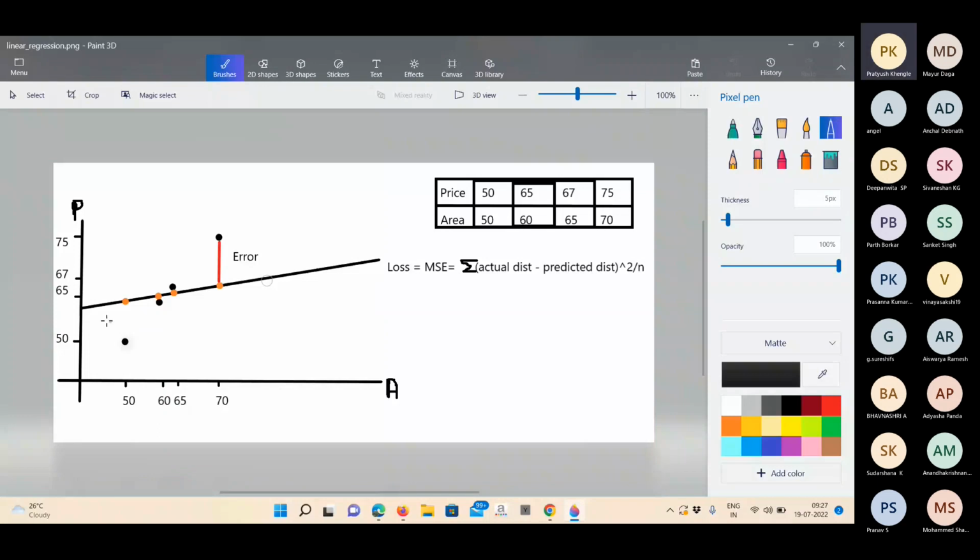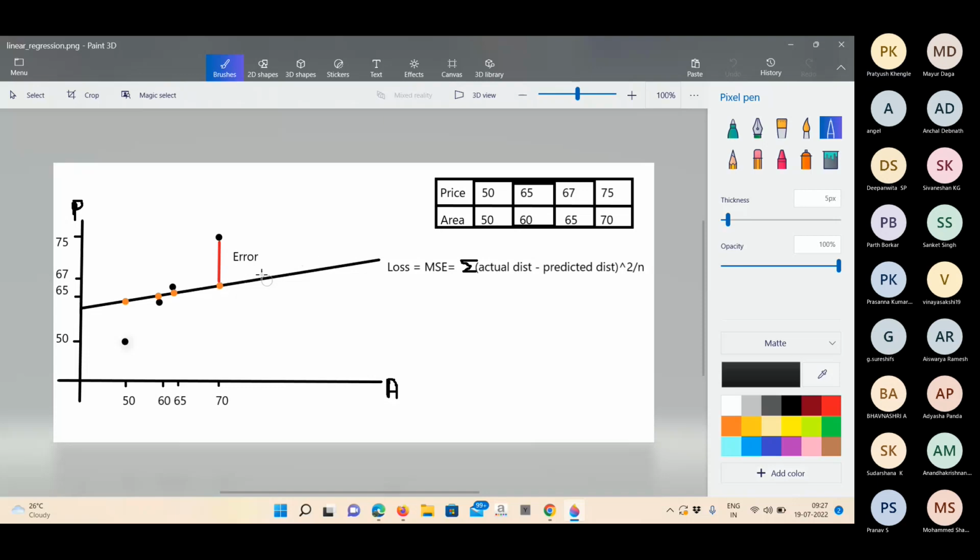In linear regression, we try to make a best fit line. Don't worry about what is a best fit line, let's just consider this a line for now. We make a line, then we see the difference between a predicted value and actual value. Let's say we made this black line here. For 50 lakh, our predicted price is this yellow dot. For 60, this yellow dot. For 70, this yellow dot. The difference between a predicted value and actual value is called error.